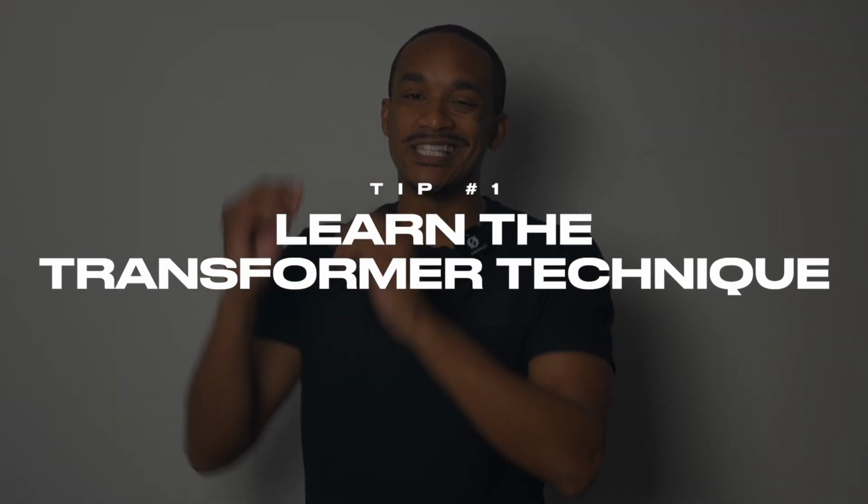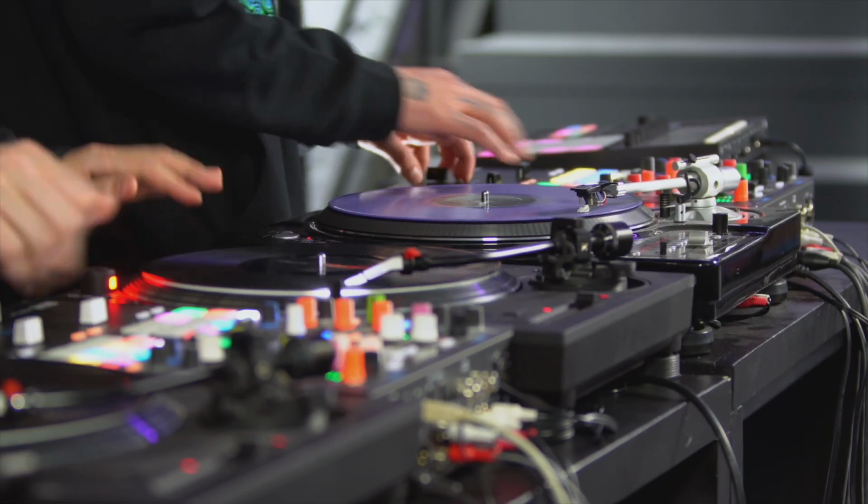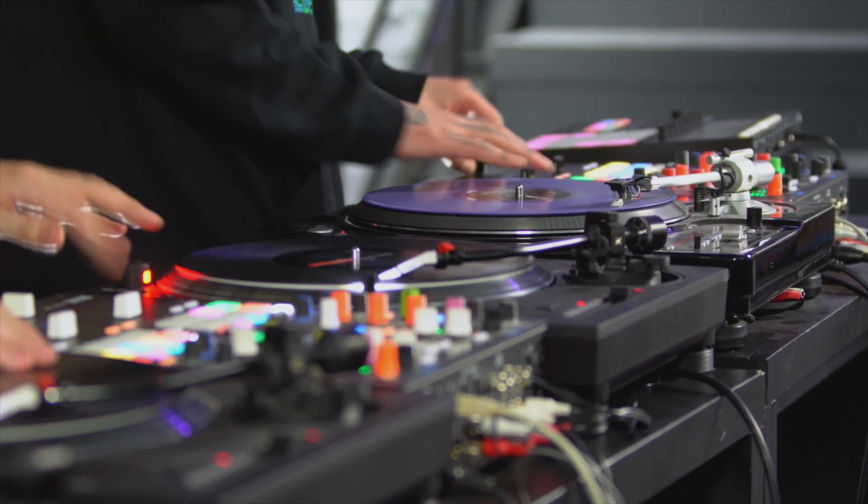My very first tip is that you really want to perfect the transformer scratch because it's such a powerful technique. Now, me personally, I like to say that the three most important scratch techniques to learn are all of your faderless scratches first, so your baby scratch, scribble scratch, tear scratch, things like that. Then you want to really learn the chirp scratch, then follow that up with the transformer scratch. And the transformer scratch is so powerful because you can emulate a lot of other scratch techniques with it. So let me show you exactly what I mean, then we'll talk about it further.